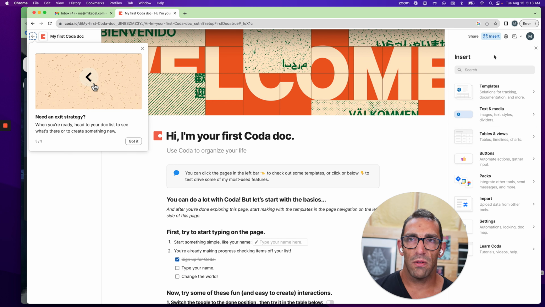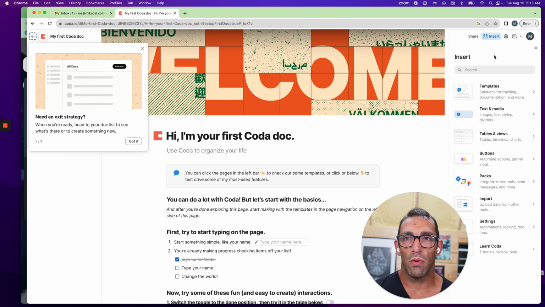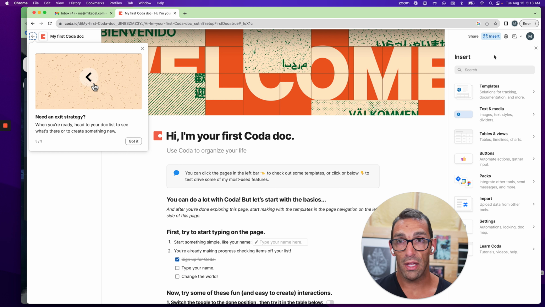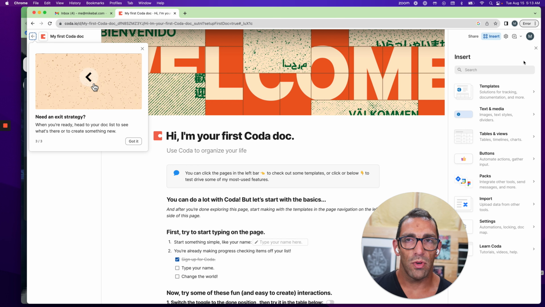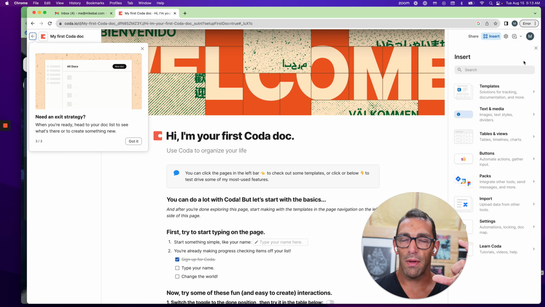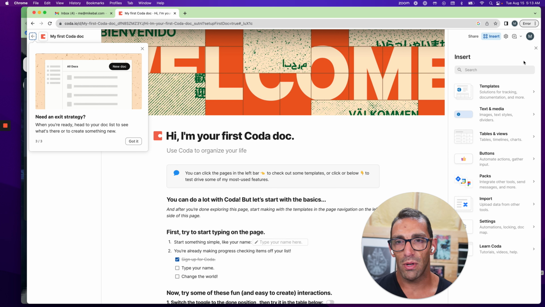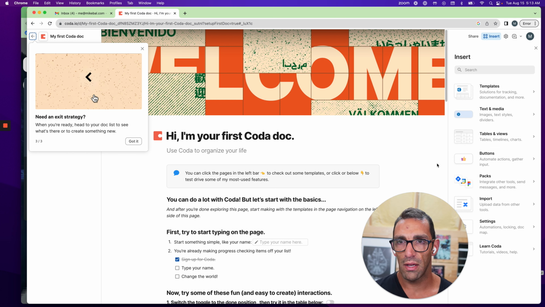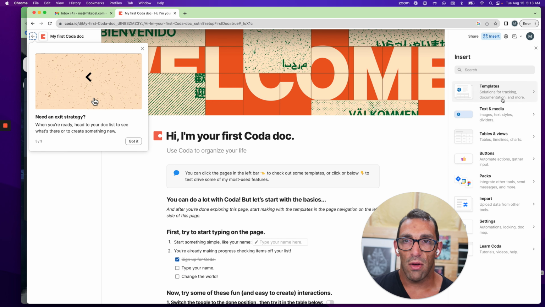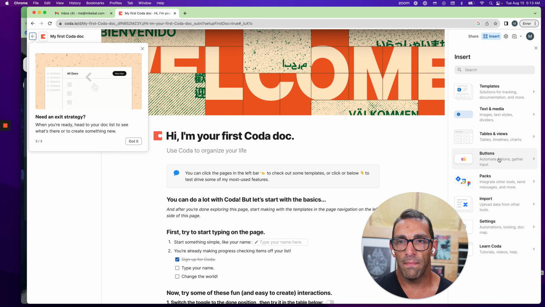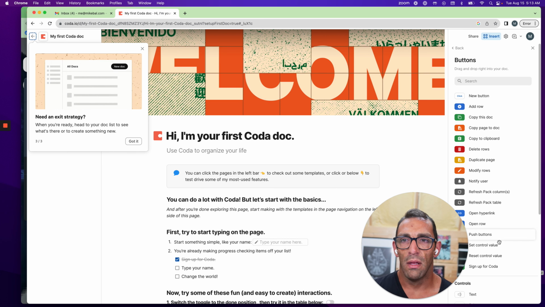Now I'll say the other thing is, if you watch the SparkToro one, there's a pause in between these pop-up windows on the tour, and I really think that gives the user a chance to look and think about them. At least the Coda team has moved them to separate parts of the screen so you can do that, but having something animated pop up on the other side of the screen while I'm trying to look at what they just tried to show me is distracting, and it makes it hard to maintain focus here. I'd rather be able to do this if they gave me an objective, like check out a template or look at buttons or something.